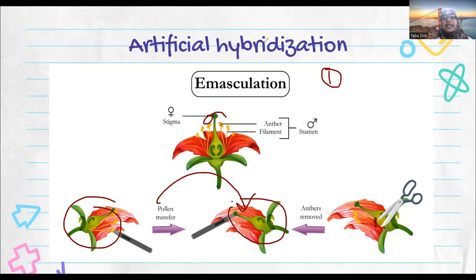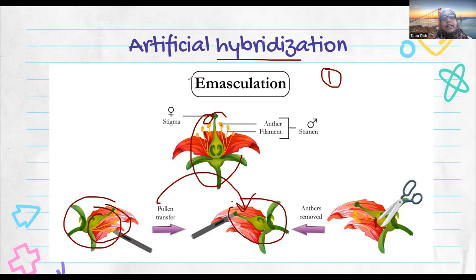Okay, this is trying to create a hybrid variety. So some genes, some qualities of this plant will be there, and some genes, some specific characteristics of the other plant whose pollen grain you are dusting onto this style and stigma. Okay, so basically you have plant one characteristics, plant two characteristics. You want a hybrid variety in which you want to see both the desired characteristics. So you can do this by various techniques, various means.